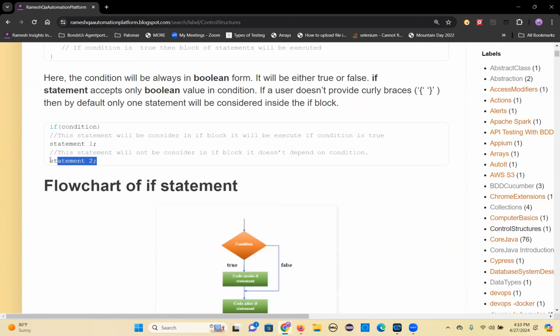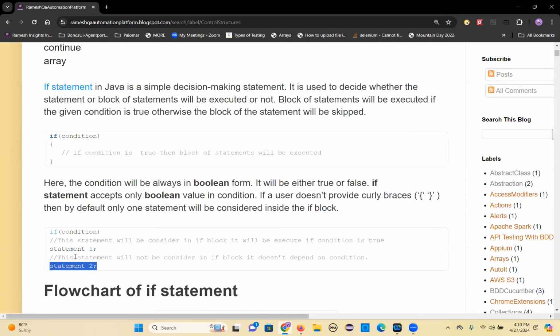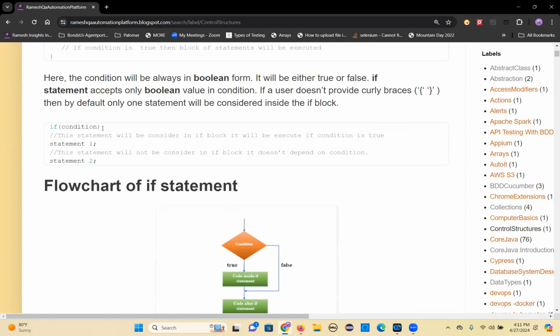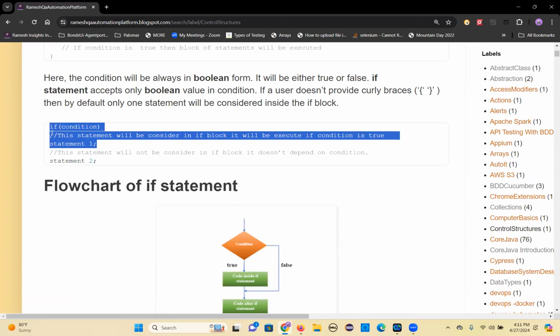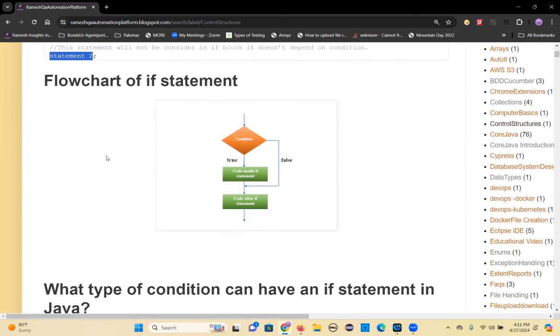The other statement will be treated separately. Without curly brackets you can also write an if condition, but if you put curly brackets, all the statements inside the block will be easy to identify. But here, if you don't put the curly brackets, only the first statement will be considered under this if condition. So this is out of the condition. So that's one thing.